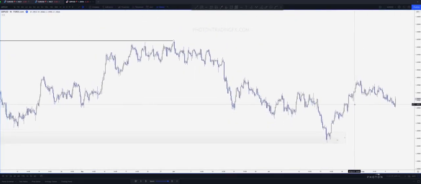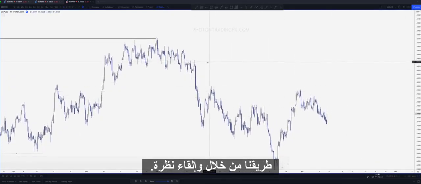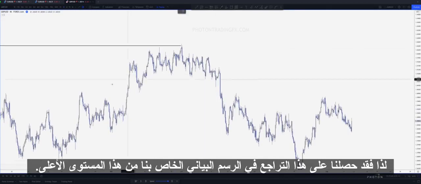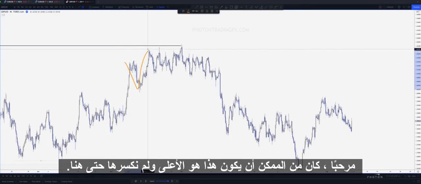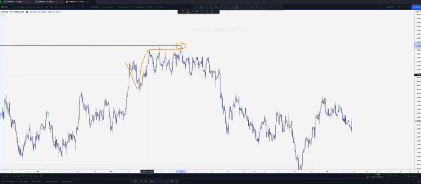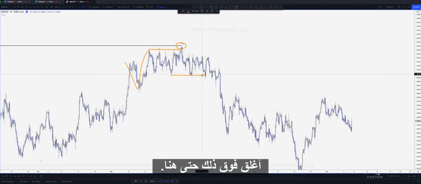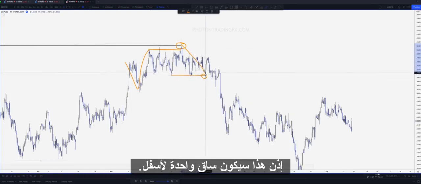So let's look at this more recent price action and work our way through. For our chart, we had this pullback from this higher high. That would have been the high, and then we didn't break it until here. That's when we attempted to make that daily higher high. Then the lowest point for me would be this low here, and then we didn't close above that until here. So that would be one leg down.